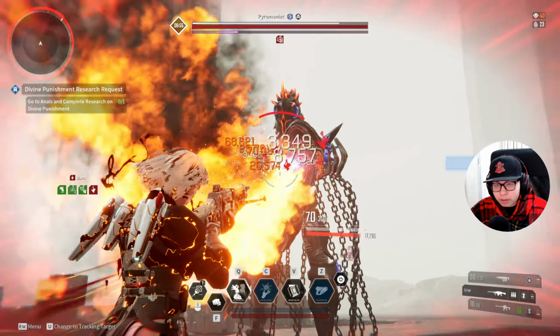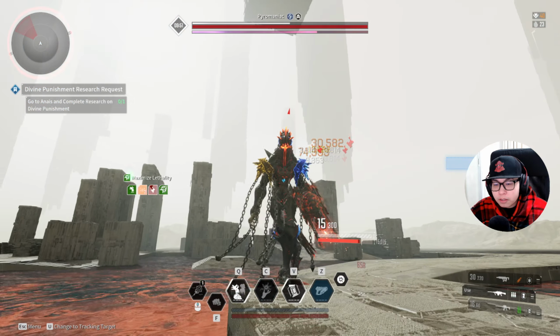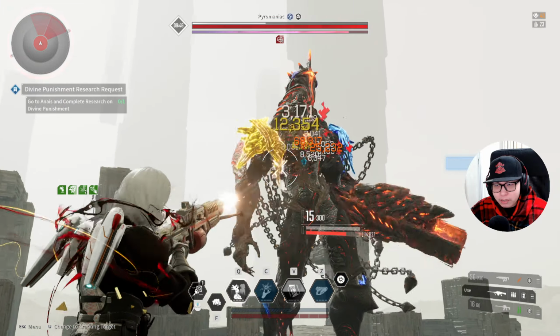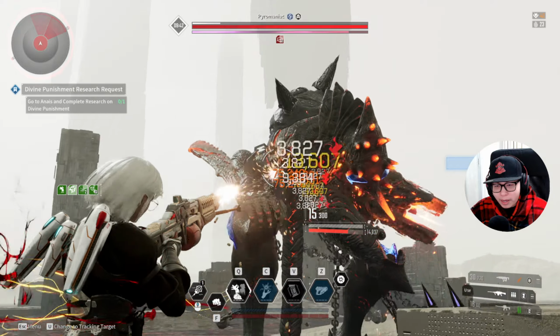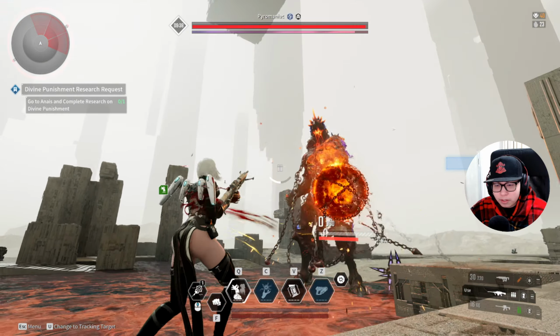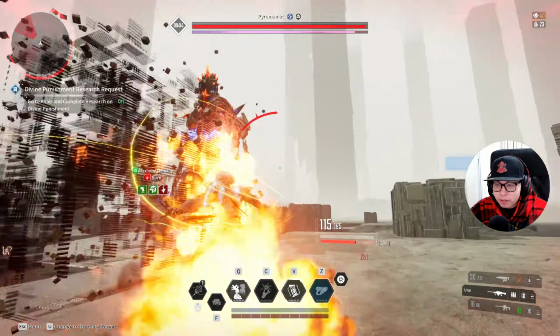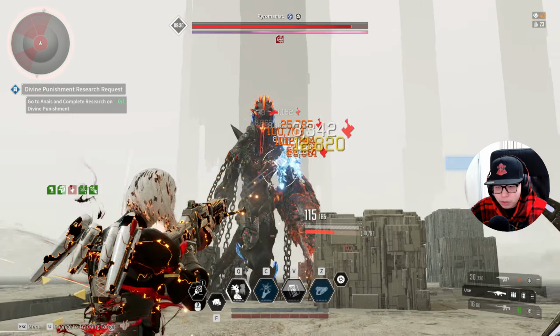Now, if you're wondering what Gley build I'm using, it is literally the exact same Gley build you guys would have seen. Oh, I forgot to activate lethality. And here's the problem: if you don't activate lethality, you will burn through all your ammo, and that's not very fantastic. So had I not done that, I would have gotten a much bigger hit on the Pyromaniac, which would have been fantastic, but that's how it goes.